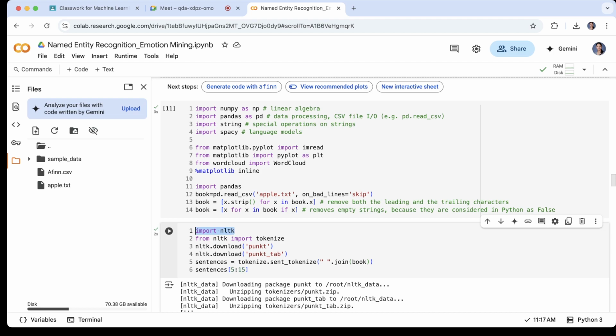NLTK is a library that is used for a lot of things like stemming, tokenization, parsing, tagging.